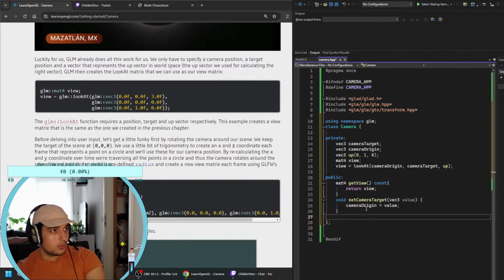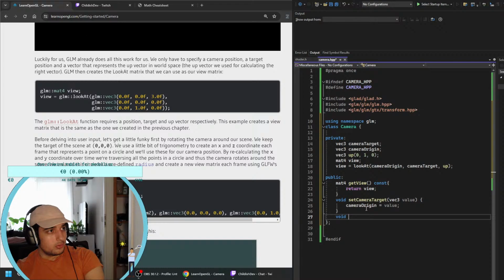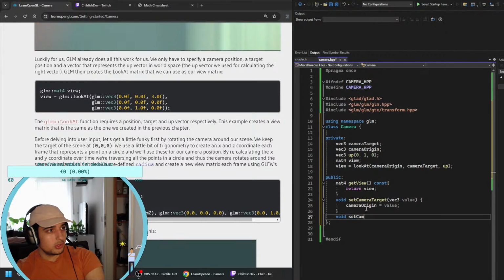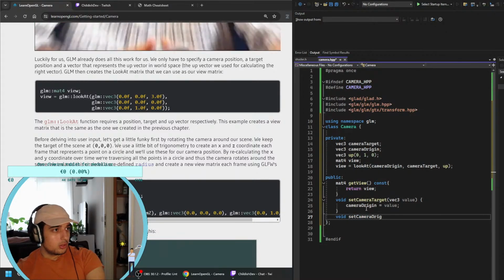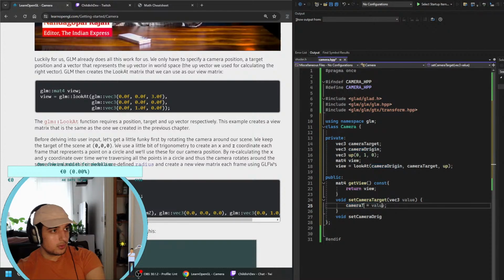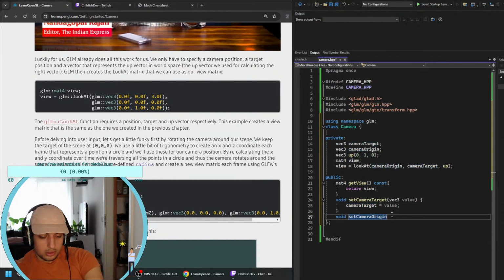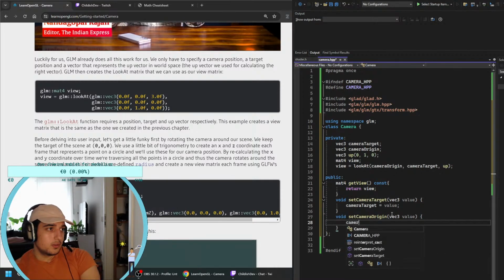And afterwards we can also set the origin, same as before. It's another vector called value, and it simply sets the origin.